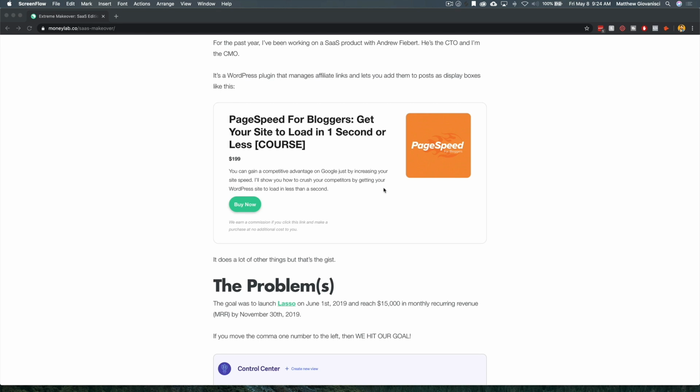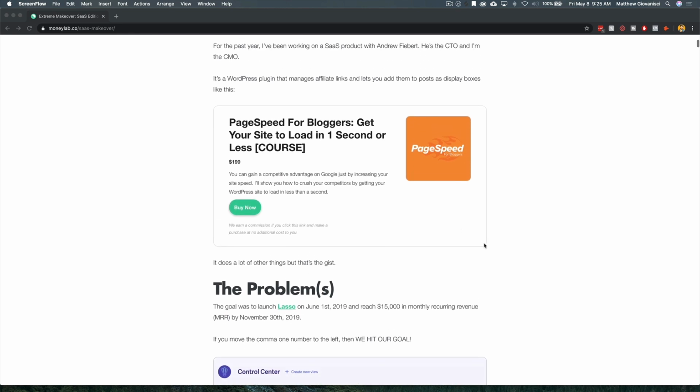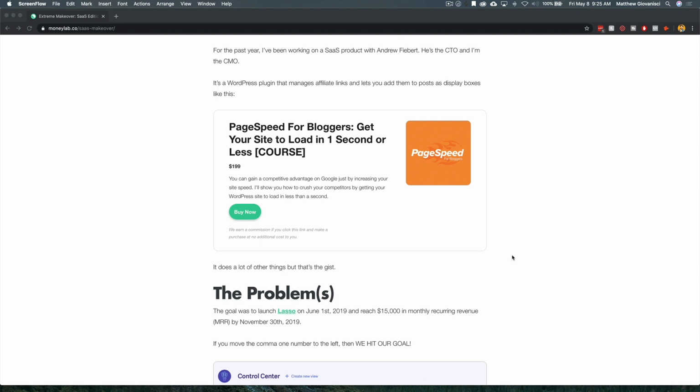What we want to do here is, if you want to change some CSS in your display box, you can do that in your theme. You can override some of the CSS that's on our Lasso displays. We want you to have a good brand color, so we built in that functionality, and we also want you to have a lot of themes to choose from that fit your brand. But let's just say out of all the themes that we have, something's just not right for you, and you want to change it. So I'm going to show you a few quick ways that you can change the CSS in your own style.css theme file.